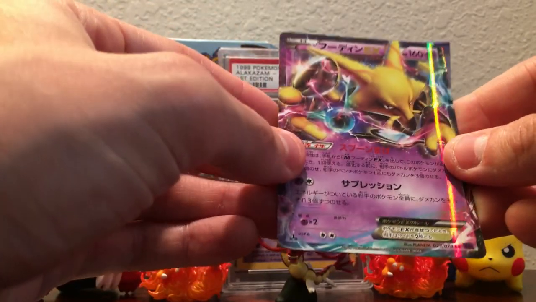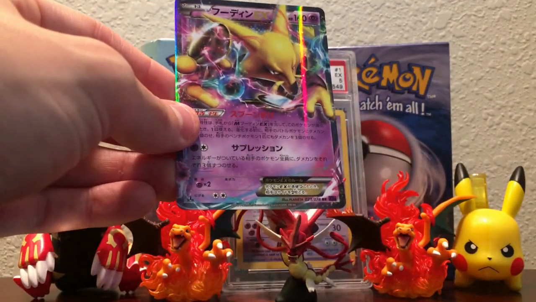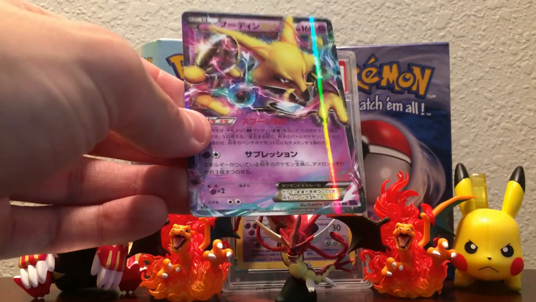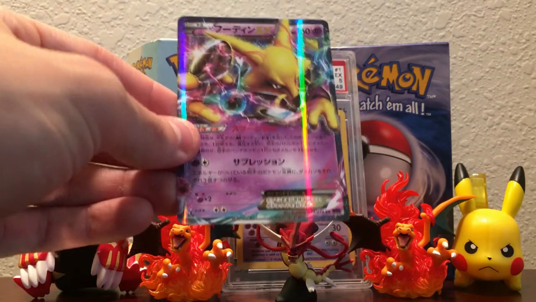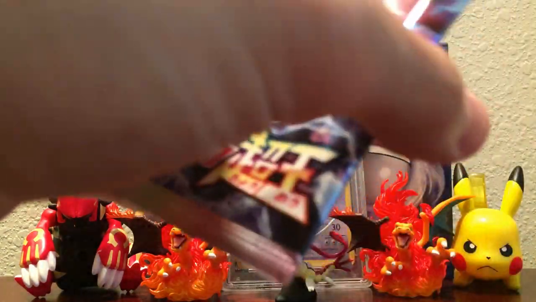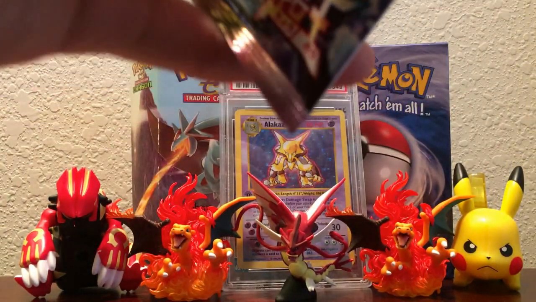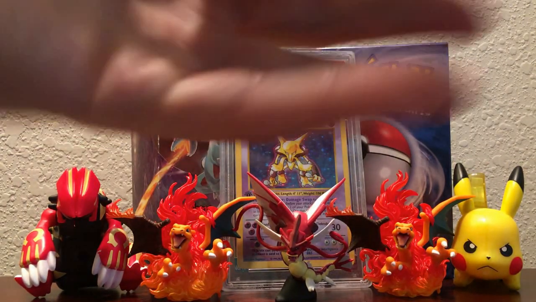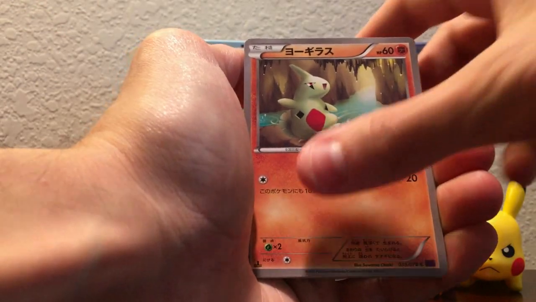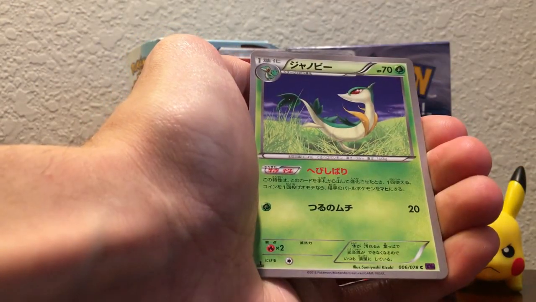are you kidding me? Are you kidding me? Alakazam, don't be upset. No, what are you doing? Oh my gosh. We got an Alakazam EX to go along with my Mega Alakazam. This makes this whole box just amazing. I hope you can tell it in my voice, because you don't know how excited I am to be getting one of my favorite Pokemon of all time. Alakazam and the whole line of Kadabra and Abra. So here we go. And then we got the Mega Alakazam too.